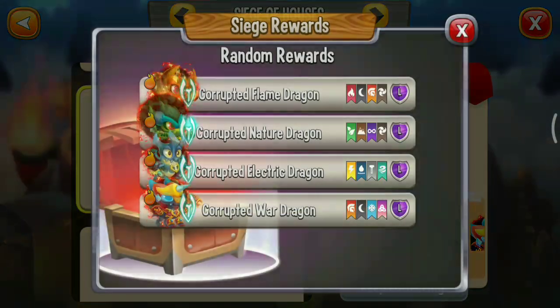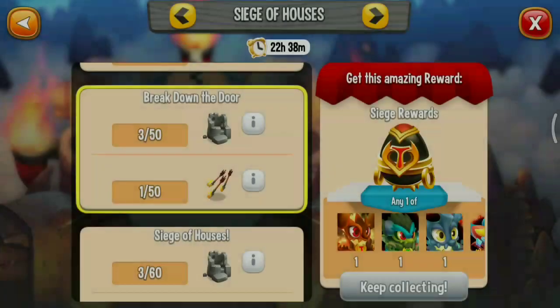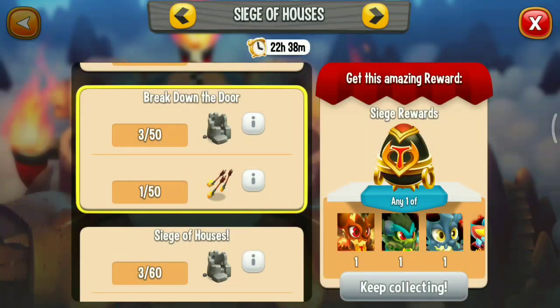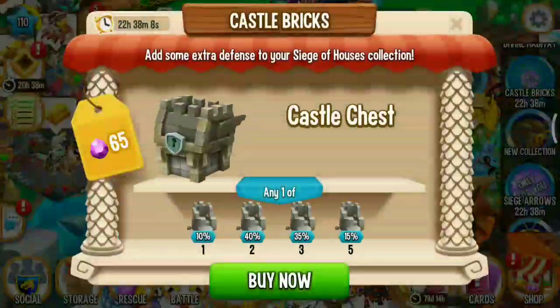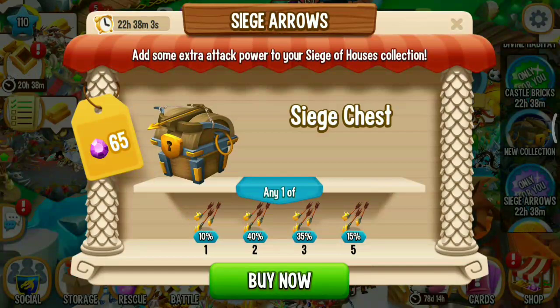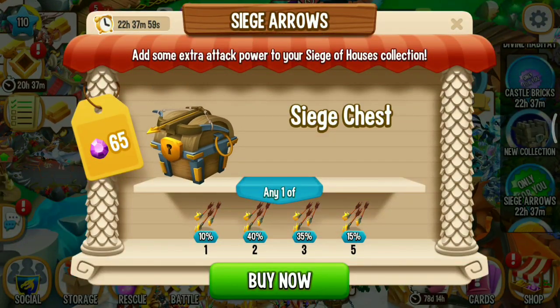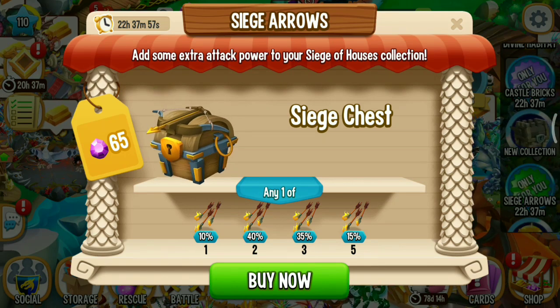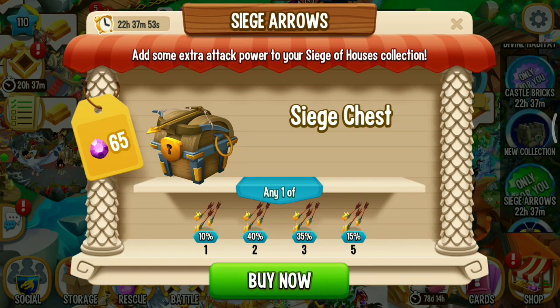corrupted egg chest from this Sick of House event by collecting 50 bricks and 50 sick arrows. And today I'm gonna buy 30 castle chest and 30 sick chest from this offer. I hope I will get the corrupted chest from this collection event, and here it is. So enjoy my video.